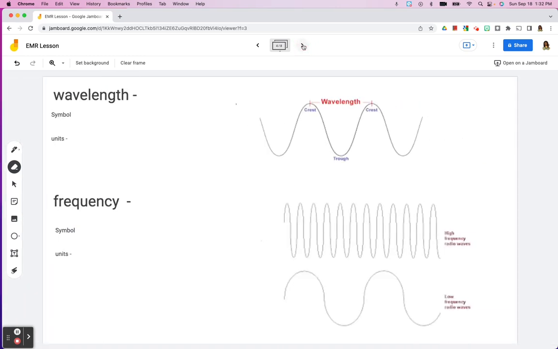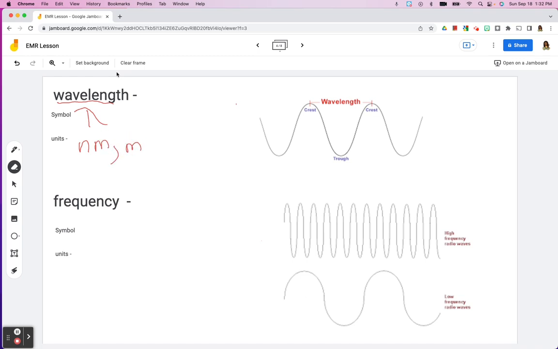All right. So, electromagnetic radiation has two variables which we can measure. Well, it's a wave. So, all radiation travels as a wave. And one thing we measure about waves is something called wavelength. We use the symbol for wavelength, this Greek letter called lambda. And the units that wavelength is measured in are nanometers or meters.